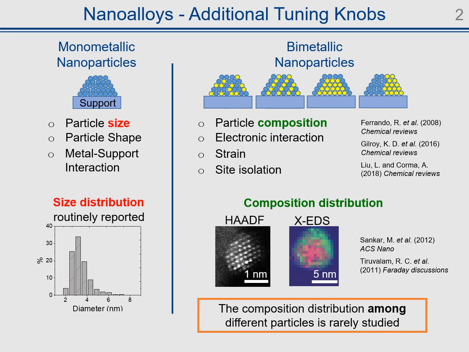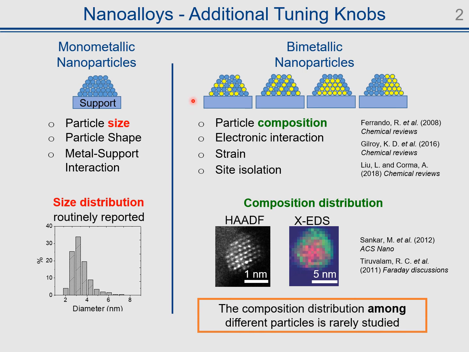Our research group has been mostly interested in the catalytic applications of nanoparticles. In a monometallic catalyst, the most important factor is the particle size, which will at least partially determine other effects such as the shape of the particle or the metal-support interactions. Therefore, in most studies of practical catalysts, you will always find what we call a particle size distribution.